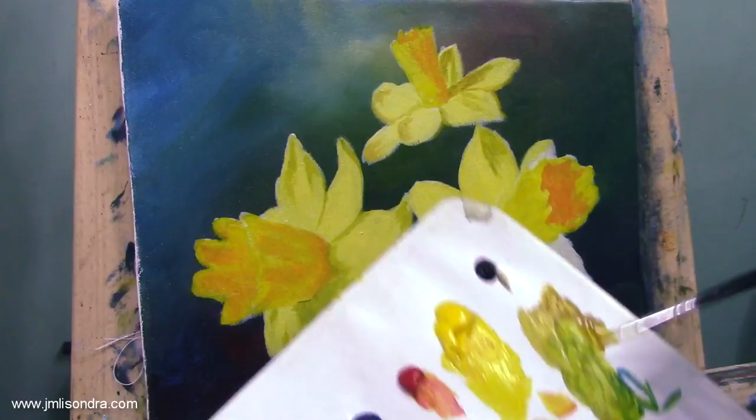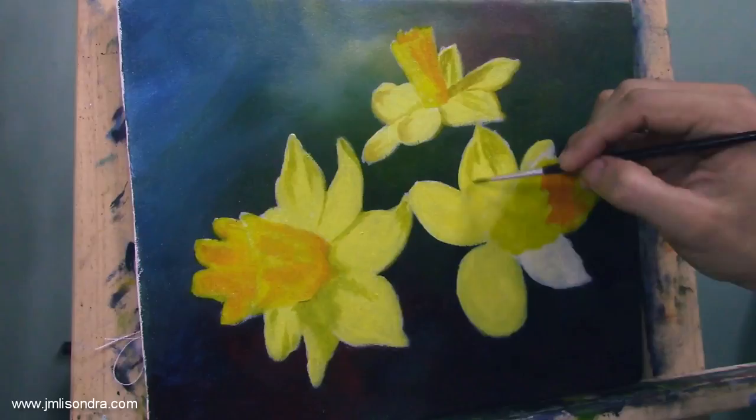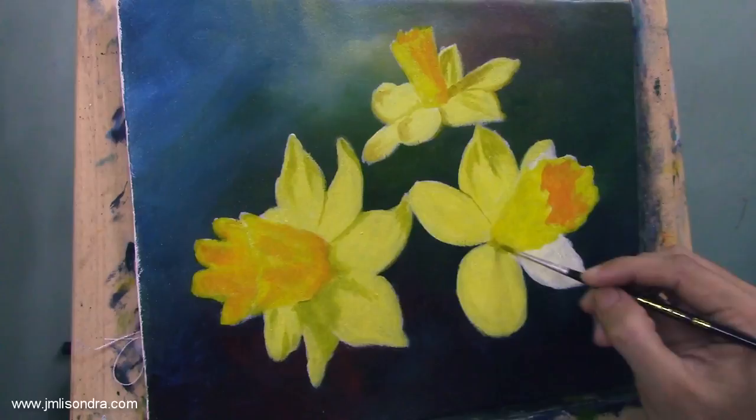Okay, just follow what I'm doing, guys, if you are painting with me now. Okay, so here. And we need to use this dark color here, guys, and we need to add some lines here. Some boundary between the two petals. There, and also here, we're gonna add some boundaries so that we will know the boundaries of the petals, guys. There.